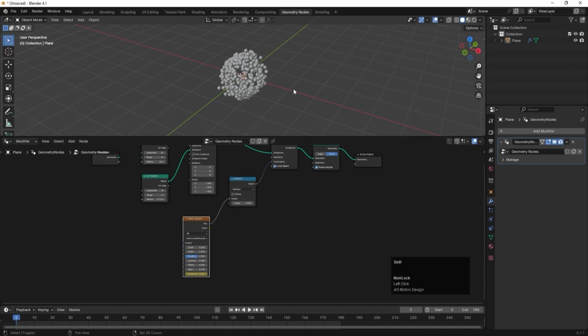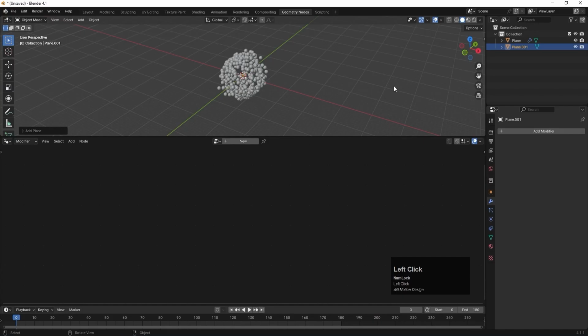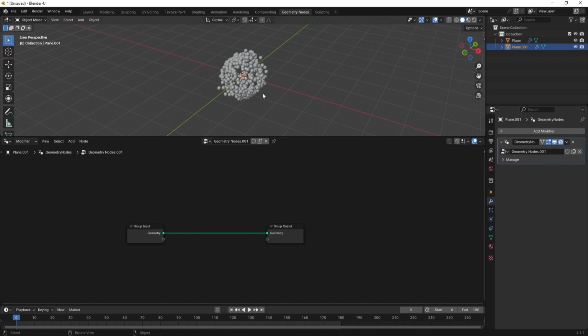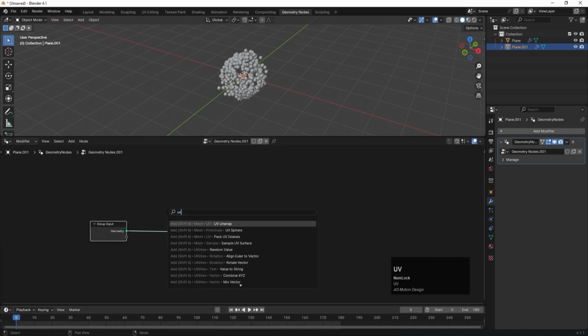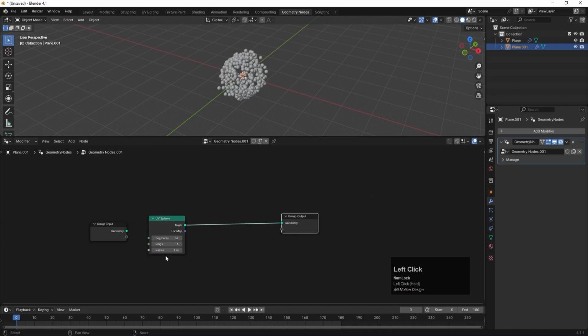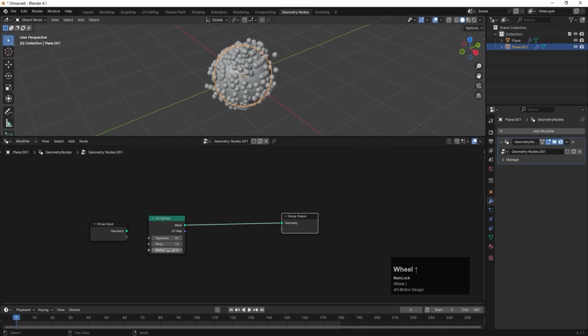Now I'm going to press Shift A again and bring another plane over here like that. And for this plane again, I'm going to add another new geometry node, so it would be easy for us to create new stuff. Again over here we need a UV sphere, so hit UV sphere and bring that UV sphere over here. Now I'm going to increase the radius of this to 8, but if you see, it doesn't look good, so let's increase this up to 10.